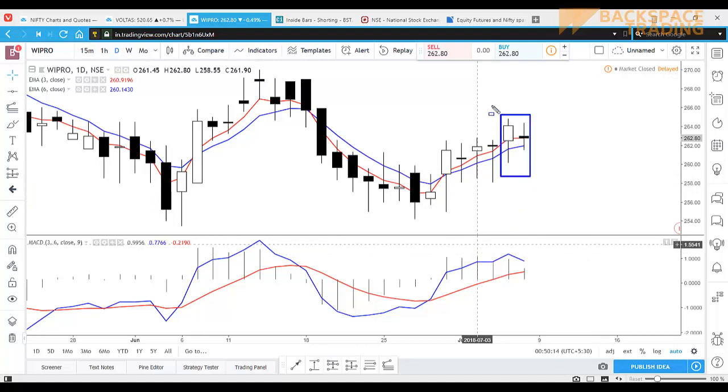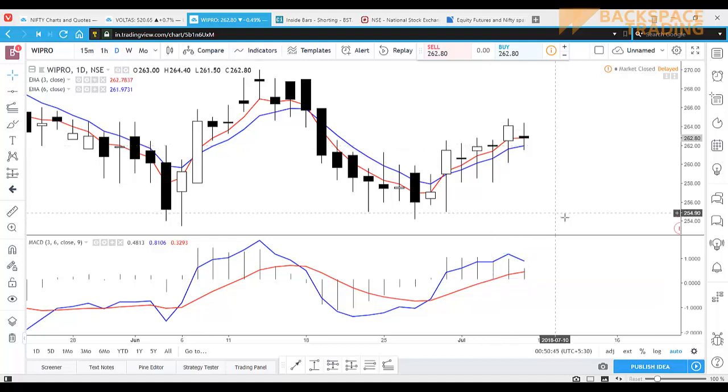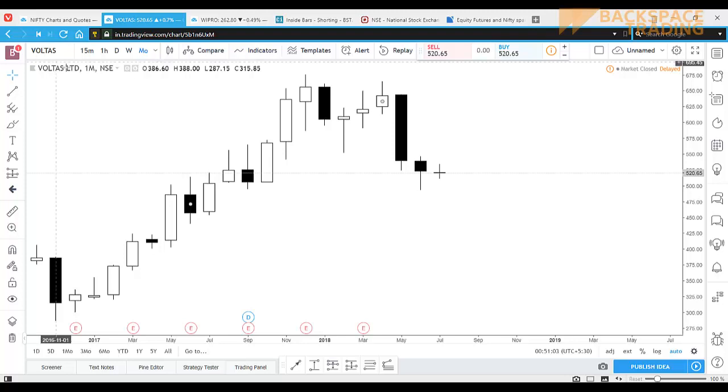Ooh la la, we got a setup. Inside bar, 3 candle bar making higher highs. Okay, testing the 3 EMA. Good. Your zero line. This is the highest high from zero line on the mother candle, making a contraction. Now bluntly, don't take trades. It's an inside bar, I agree, but you have learned so far something as well, right? You know something called in-depth analysis. Let me put Wipro. Wipro is qualifying.